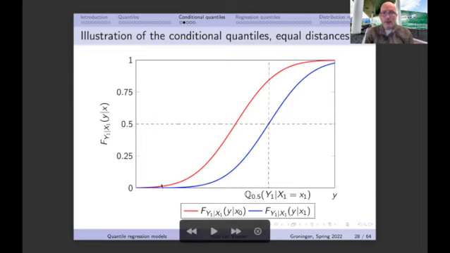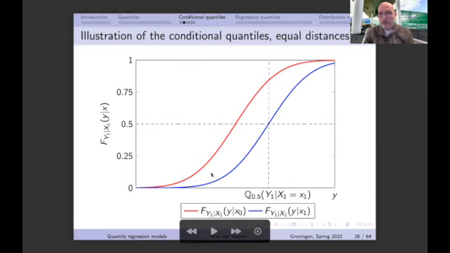Well, we can do this now also for another level of x1. We have assumed that the distribution function of this one that we have over here is the conditional distribution function at the moment that x1 is equal to little x0 that we have over there. But we can, of course, look also at the situation in which x1 is not equal to x0, but for example, equal to x1. And we assume now that we are going to get this distribution function that we have over here. It's in this case a distribution function that just is shifted to the right. So that is the impact that the change in x1 has in this case. And we are going to see that we're simply going to get a shift towards the right.